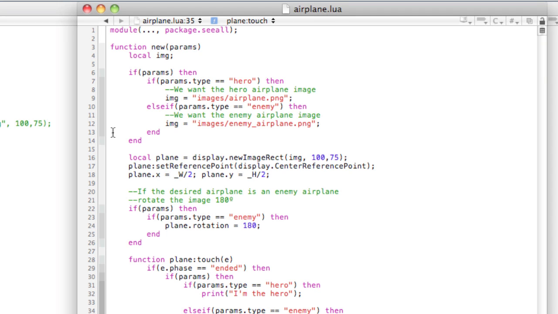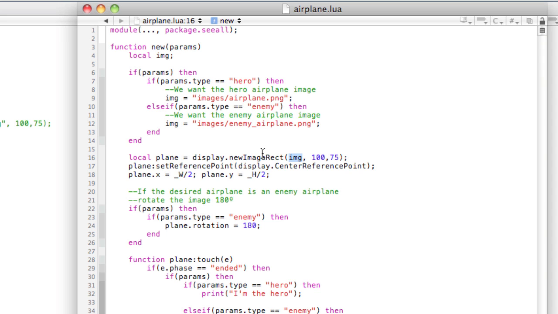But for right now, we have a simple method within airplane.lua called new. New accepts arguments in the form of, here we call it params, you could call it args or whatever you want. And then depending on those params, we're loading a hero airplane, and here that's assigning the string to the hero airplane that is then fed into this line, which loads a new image rect with that string.